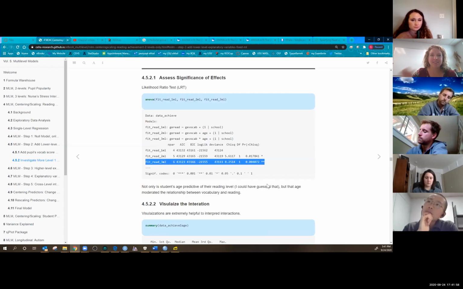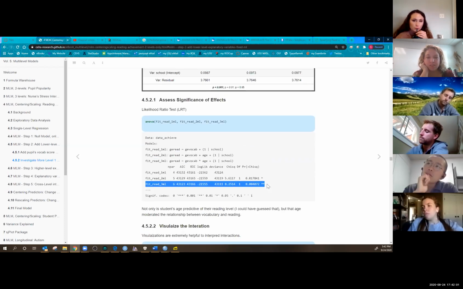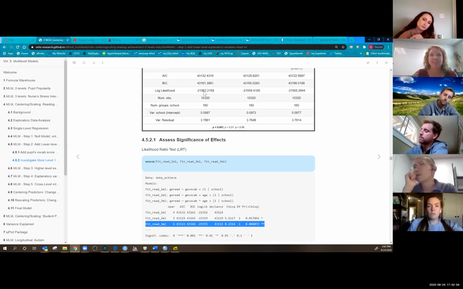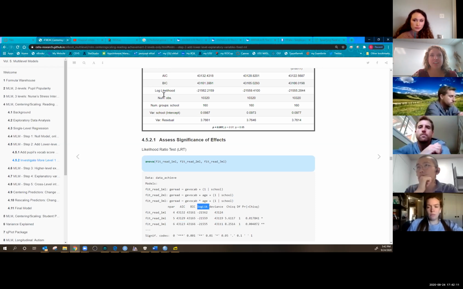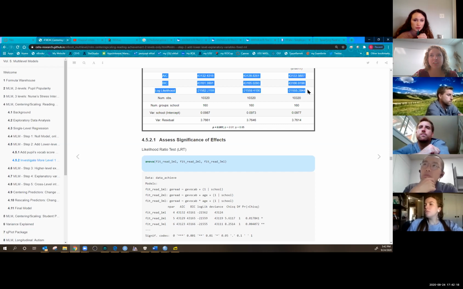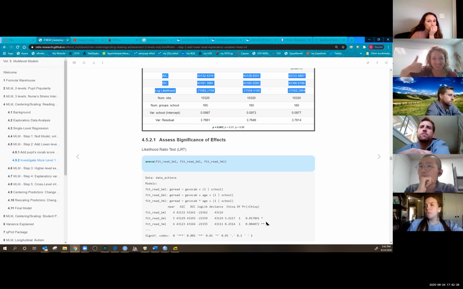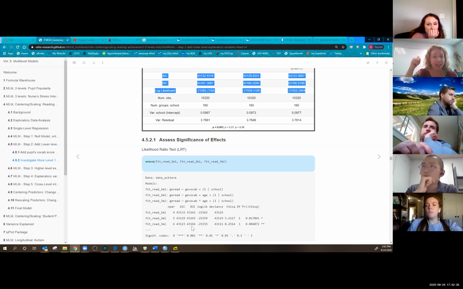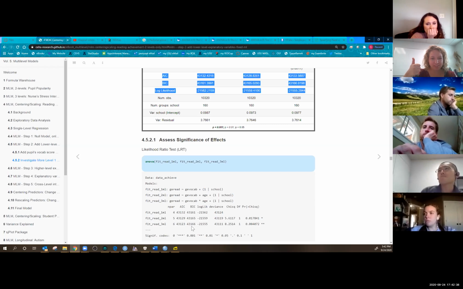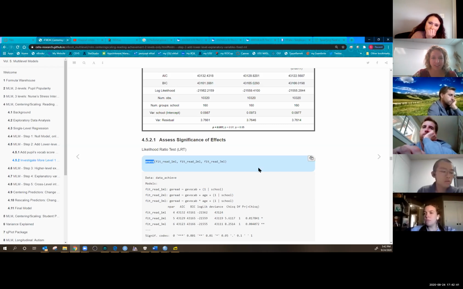Okay. I have a question. Are those log likelihood values the same here as they are in the other one? You mean this column right here? Yeah. These are the same numbers that are log likelihoods there. And the AIC, all 3 of those are the same down here. And then this is just telling us that they're significantly different from each other. Yes. AIC and BIC, you can't do p-value tests between. Likelihood ratio test, you can p-value check between. But to do it, you have to do this ANOVA command, which is not an ANOVA model. It's confusing.